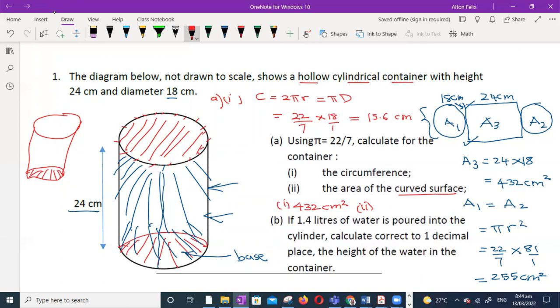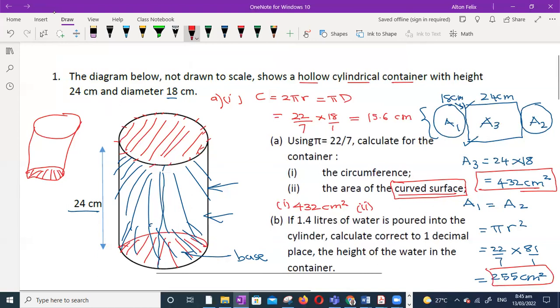Now the question did say curved surface, so maybe they just want to restrict our answer to area 3, but I'll just explain so it will add some information if necessary. Okay, so if you have to find the area of a cylinder only with a bottom piece, then you'll have to add the area of this curved surface here, which is the 432, plus one of the areas, which is the 255.